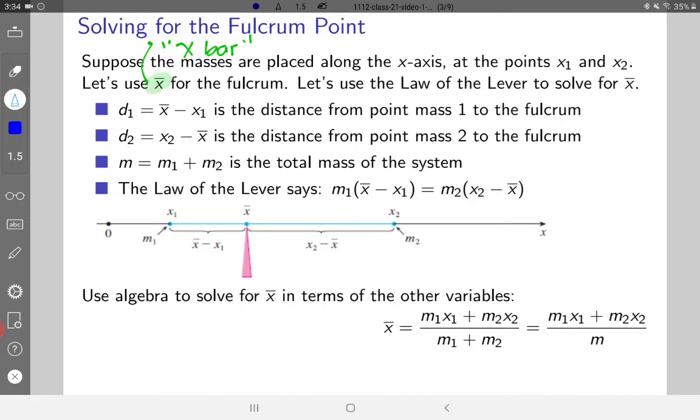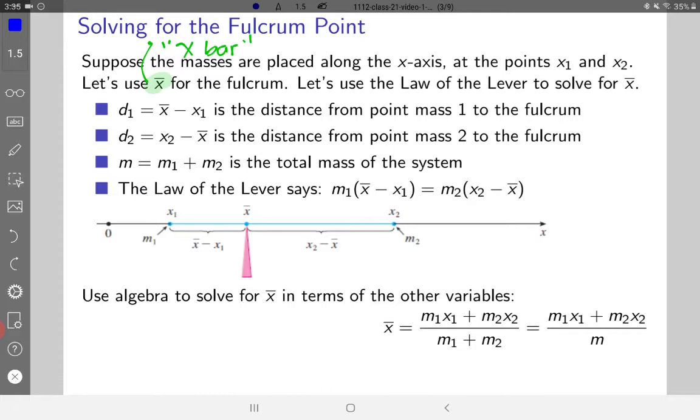Let's now apply that Archimedes law of the lever to describe this situation and essentially solve for, get an algebraic expression for where that fulcrum should be located along the x-axis, assuming we know everything else about the point masses, where they are and how much they weigh. So we're kind of assuming here already that we know what x bar is to be able to put it on the diagram there. But essentially think of it this way in terms of the algebra of what we're doing here. We're writing all of the expressions we're about to write using that x bar, that unknown. We're writing everything in terms of it.